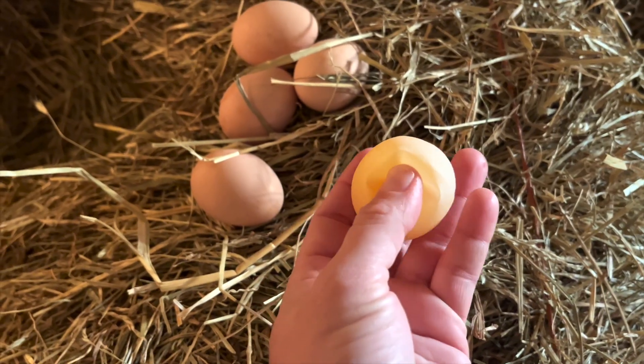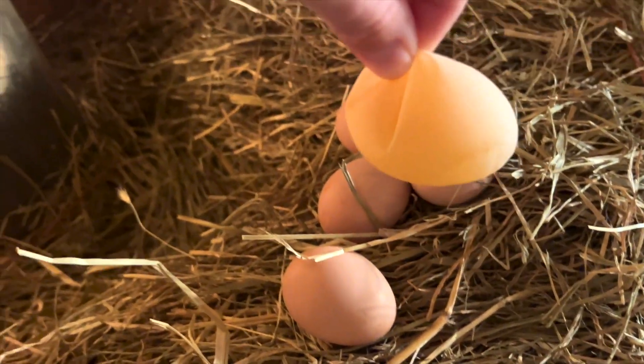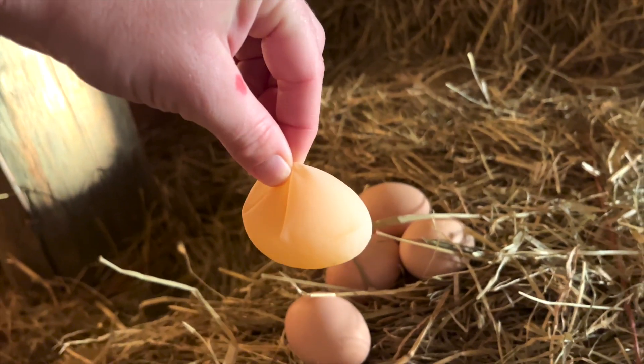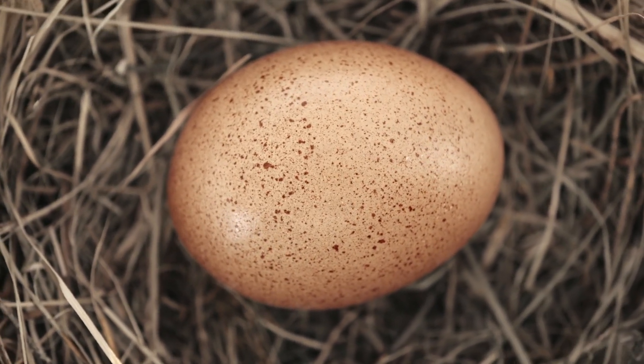This is an example of a normal chicken egg, but the other day a chicken of mine laid an egg like this. And it was so curious and fascinatingly weird. I went on a deep dive trying to understand what is the best source of calcium to fix this problem. It's pretty well known that calcium is really, really important in a chicken's diet in order for them to form the best kind of eggshell.